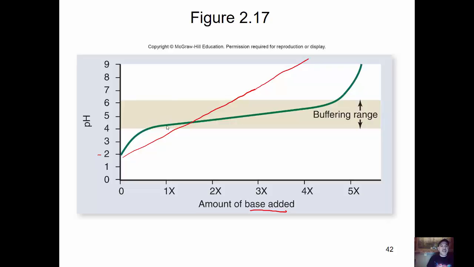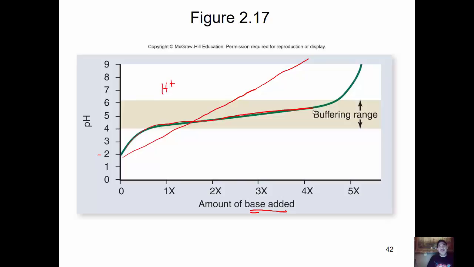But we don't see that because we have a substance in there that, as you begin to add more and more base, that base is going to be picked up by the buffer. When the base is added, that buffer is going to be releasing hydrogen ions into the solution. And so the hydrogen ions are going to combine with the base and basically prevent the pH from going too high. So here we're adding base, the pH begins to rise, and then the buffer begins to become active. And so what happens here is we level off. And so we have relatively little change in our pH.